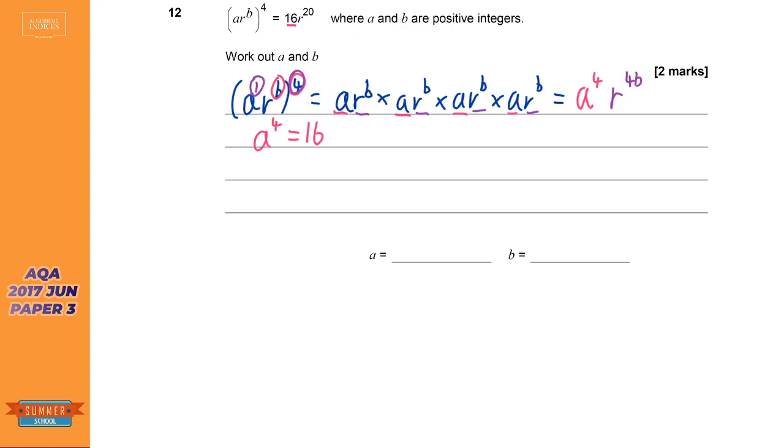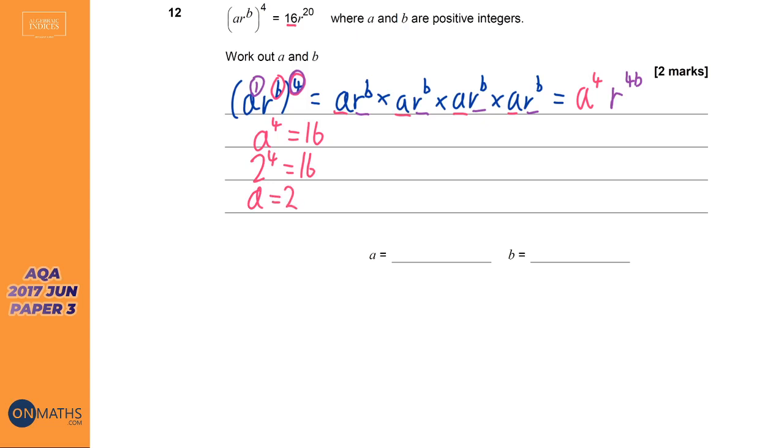So 3 to the power of 4, well 3 cubed is 27, so 3 to the power of 4 is going to be way too big, 81. So we'll have a look at smaller. Well, 1 to the power of 4 is just 1, so that leaves 1 left. And let's try 2 to the power of 4, yep, that's 16, so therefore A is 2.